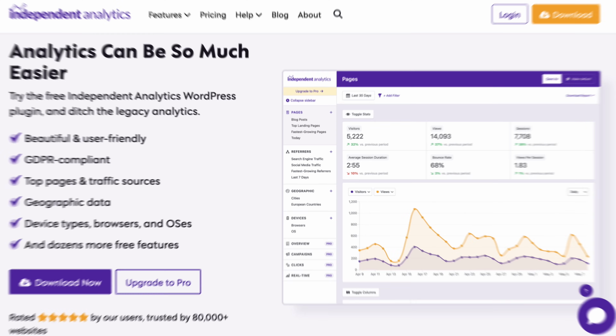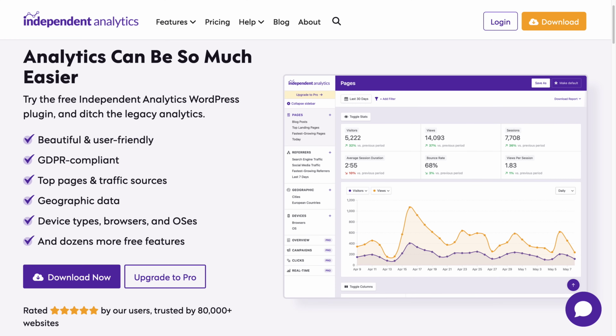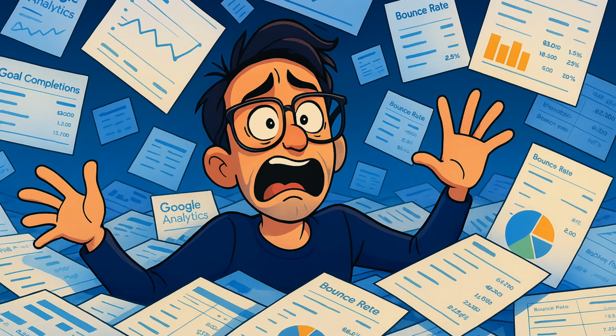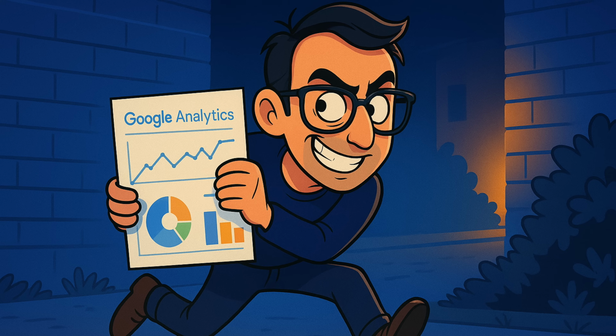Independent Analytics. It's the no-nonsense sidekick that every WordPress website needs. So what is Independent Analytics? Think of it like Google Analytics, but without the Google bit. And you might then go, well, does that mean it's not as good? This is way more superior. This is built for WordPress. And best of all, it doesn't ship your data off to mystery data servers dotted around the multiverse.